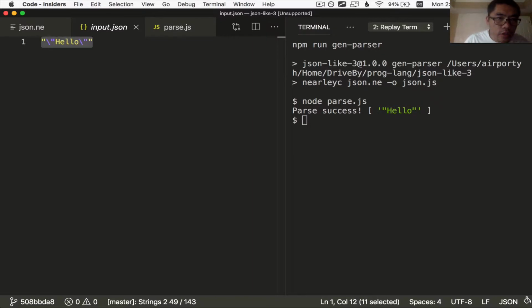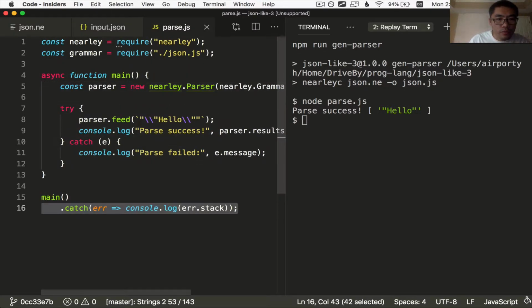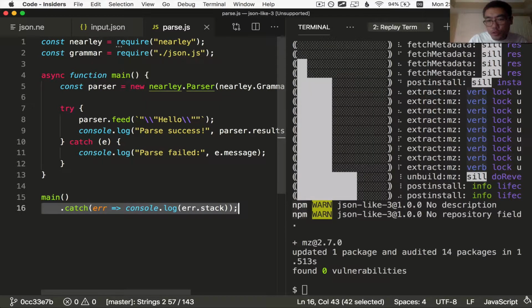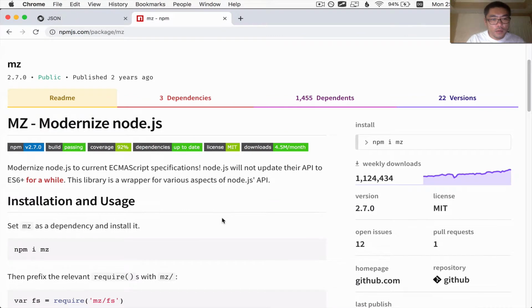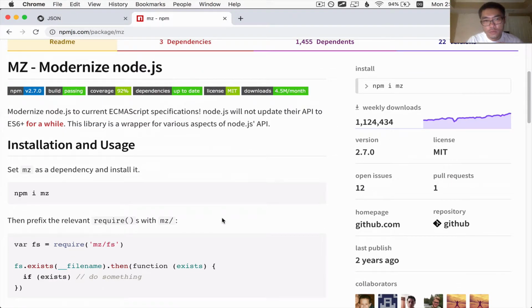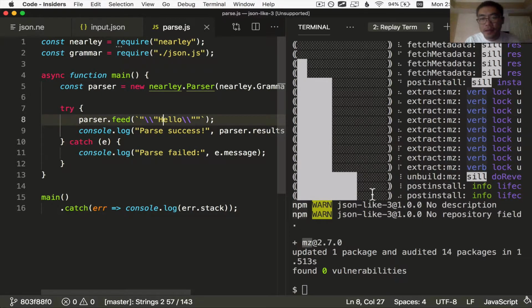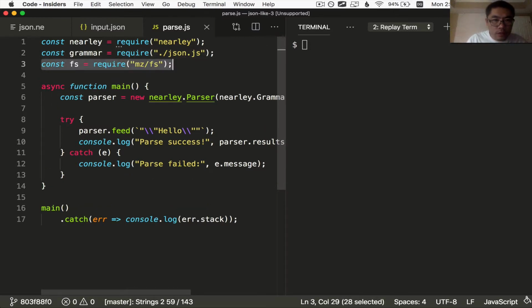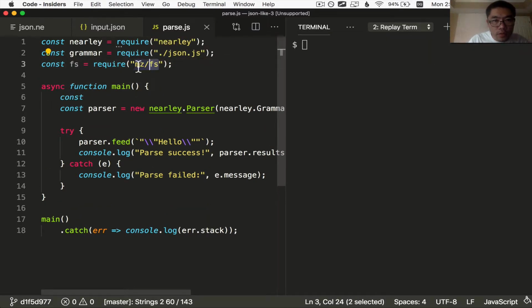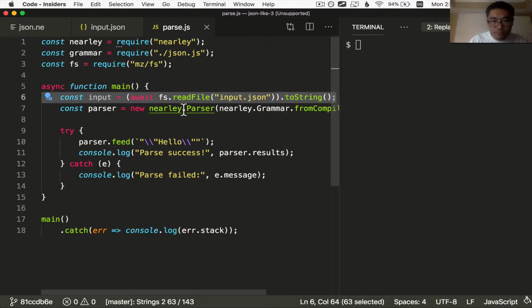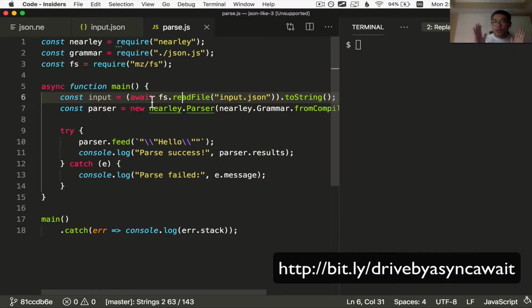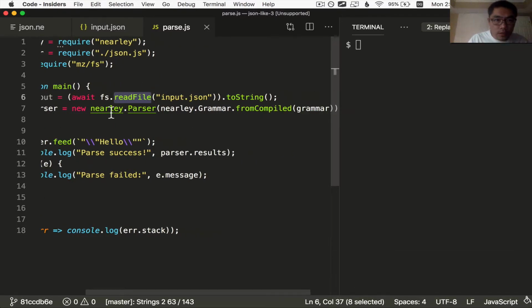Now let's externalize this JSON code so that we can write just one slash instead of having to write 2 slashes in there. So externalize, and now in the parse.js we're gonna have to read in the file, which for that we like to use a library called mz. Highly recommend this anytime you're writing Node.js programs and having to deal with asynchronous stuff. So you require the file system from mz instead of the normal Node.js file system, and now you can use async await syntax, which I love. By the way, we also made some videos about async await, so you're welcome to check those out as well. So this is how you read in a file.